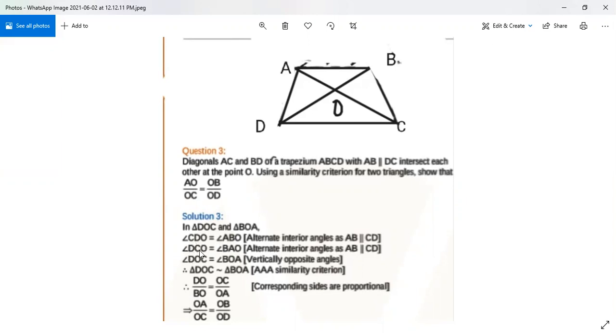Here you are writing DCO and here AOB. Okay, so you see all they have maintained. These are all parameters of the first triangle, and on the right hand side they have written parameters of the second triangle. That is another thing to be kept in mind, because in geometry, children, it's not difficult, but scoring becomes difficult because you all don't realize the presentation, the way of writing the solution really counts here. Okay, so you have to be very cautious how and what you are writing. So you need to practice it over and over again in writing, apart from understanding.